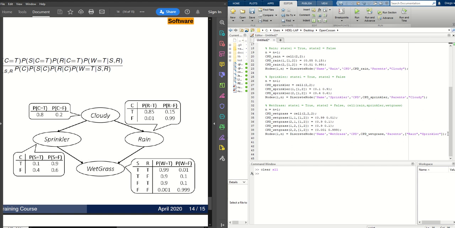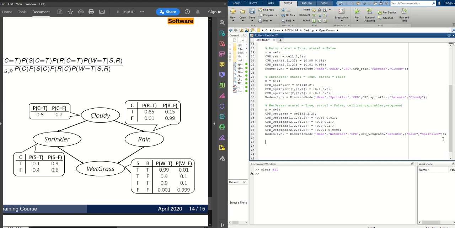Okay, so all the nodes are defined. So the next step is we need to build our network. So we build our net.